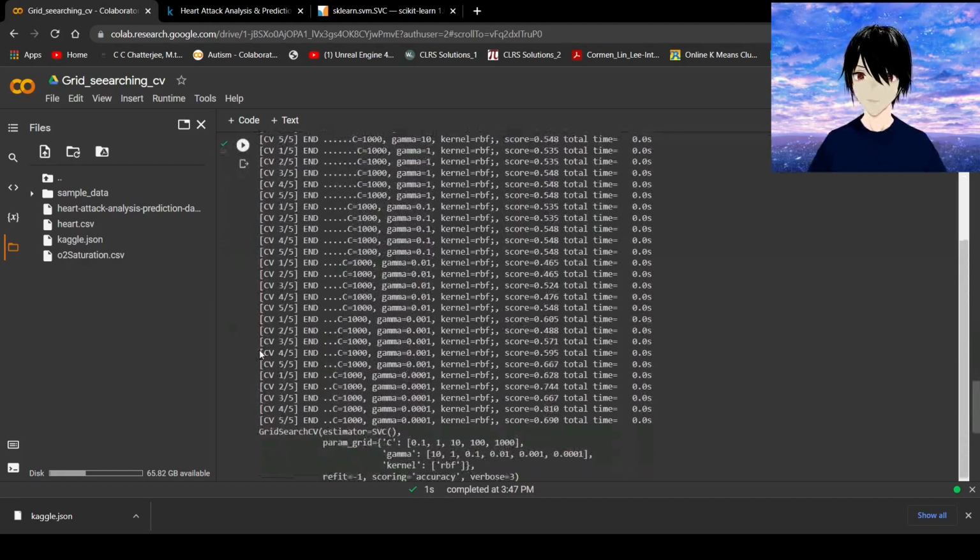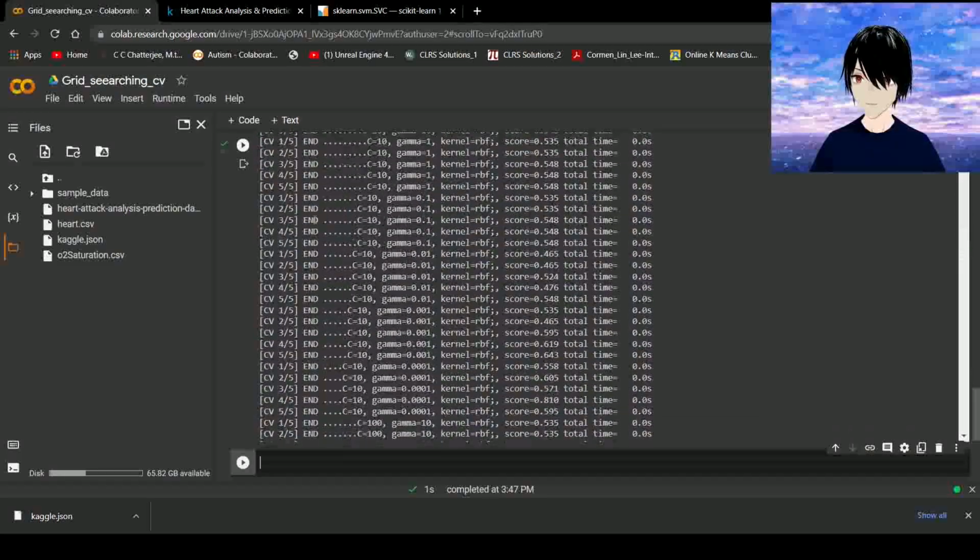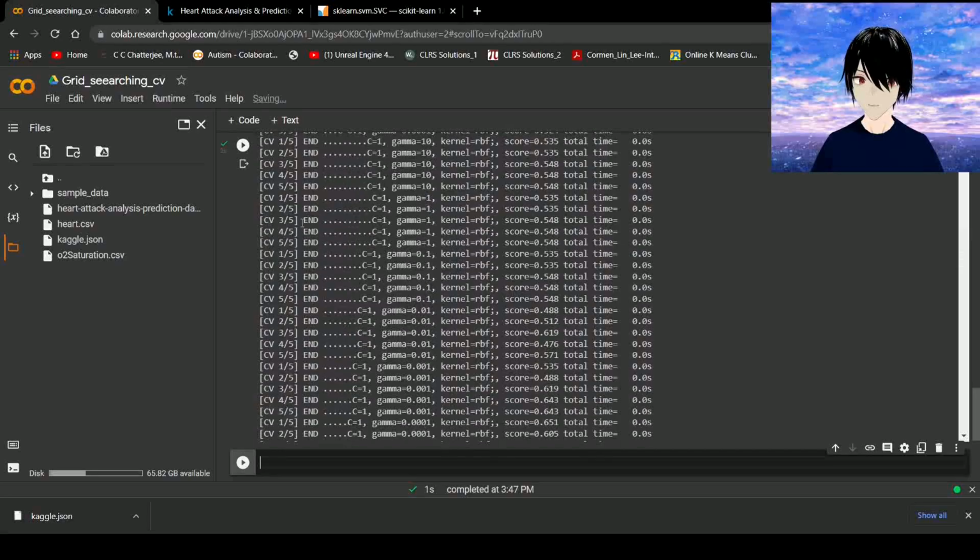After we have trained this, as you can see, for every step, for example here it is training for C equal to 1, gamma also equal to 1, and the kernel RBF, and the accuracy it is obtaining is 54.8.